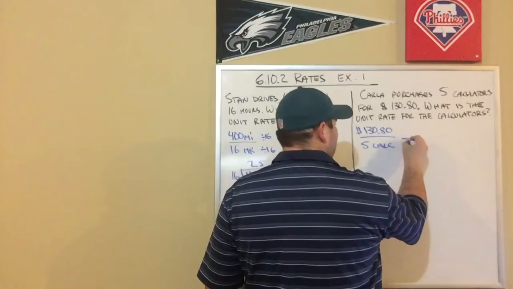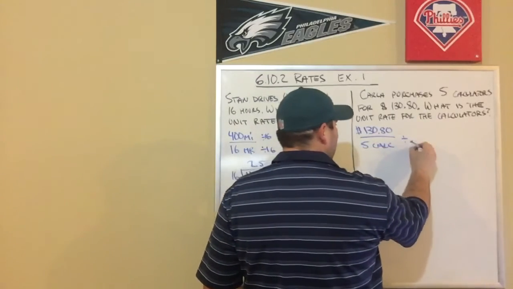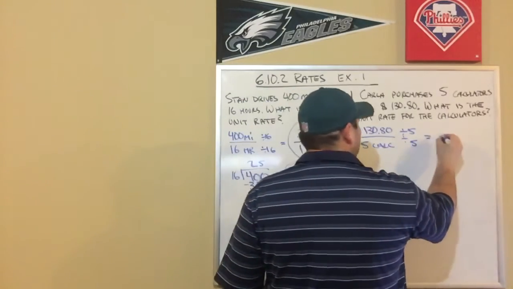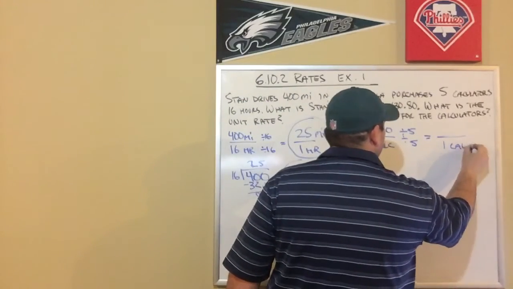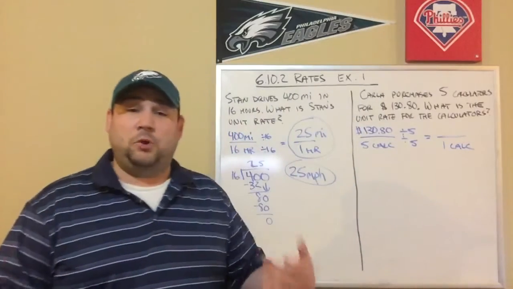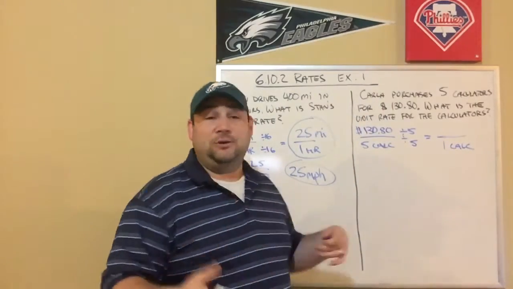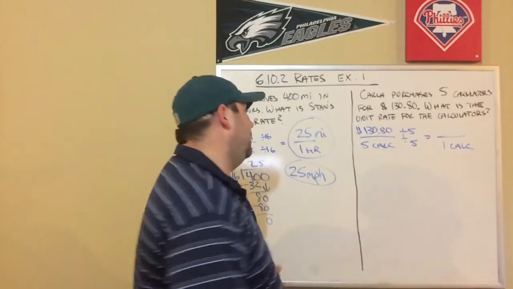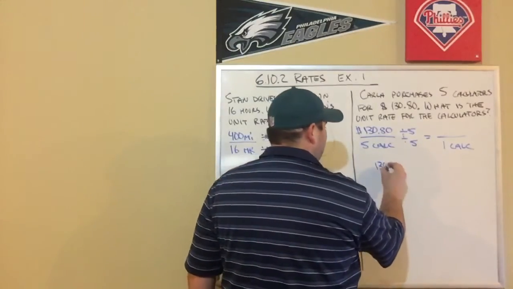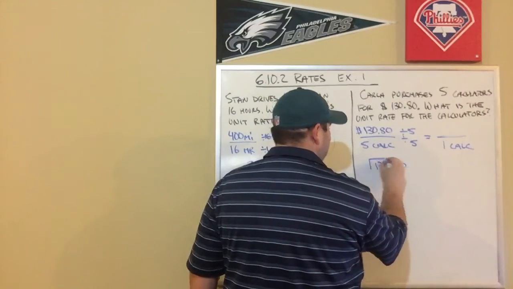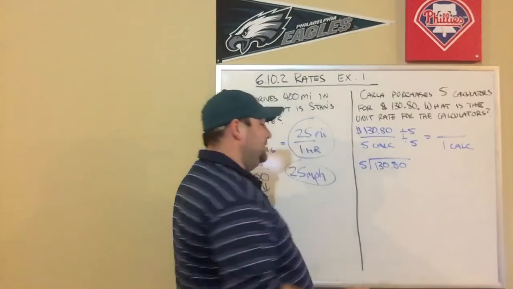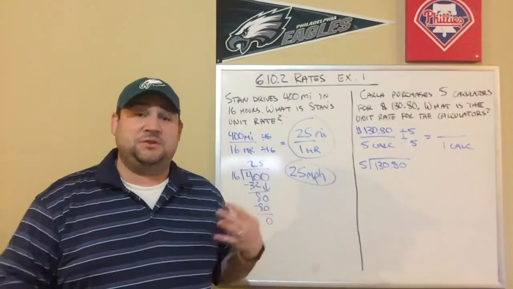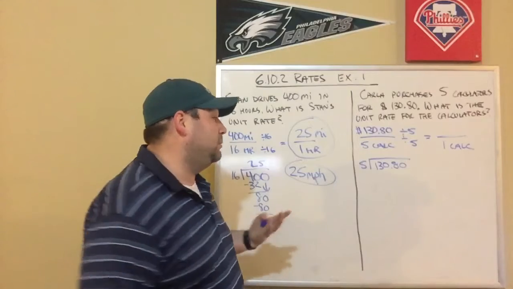So for this one, again, you always just divide by whatever the denominator is. So we're just going to divide by 5, because 5 divided by 5 is 1. So I get over 1 calculator, which is what I want, because I want to figure out what the cost of 1 calculator is. That would be the unit rate, or sometimes you might hear it called unit price, the unit price of the calculator. So we got to do that division, $130.80 divided by 5. So we're dividing with a decimal, but we're dividing by a whole number, so we don't have to move any decimals, because we're dividing by a whole number of 5.